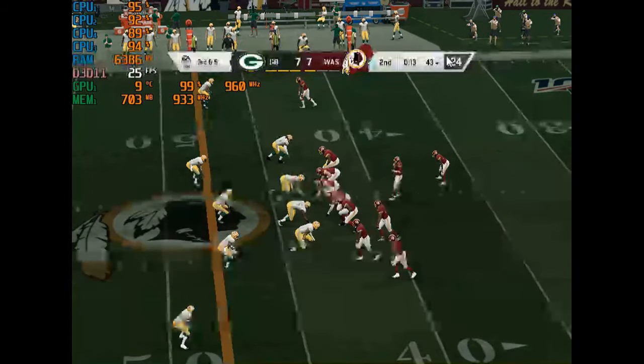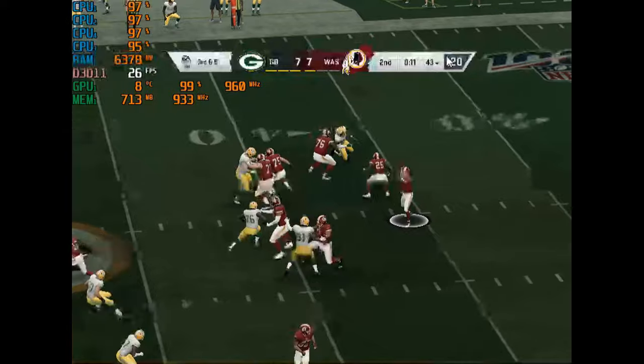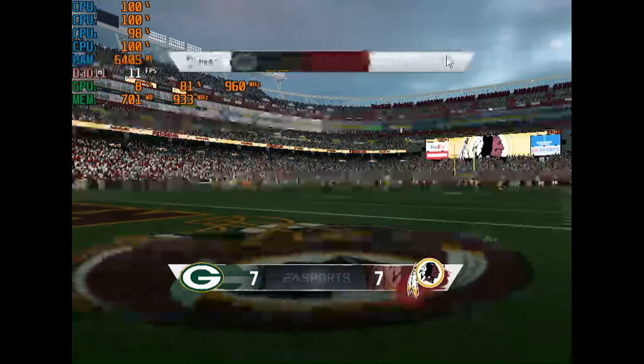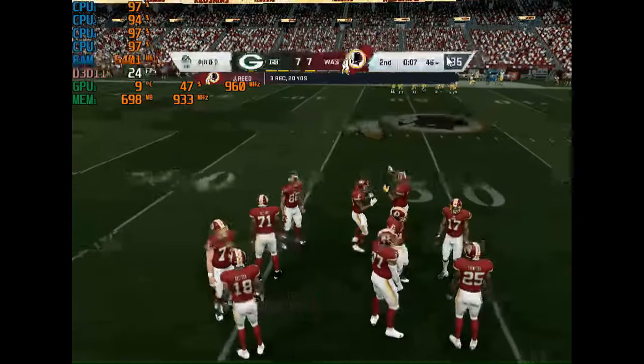They come up now, third and five, following the incomplete pass. Again, Keenum, out to the left here to Reed, and this will not be enough. On third and five, he only gets three. And they're going to take a timeout defensively. So with fourth down coming up, they go ahead and burn it and say, we'll see what happens.